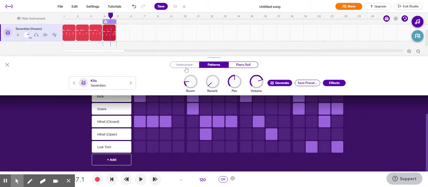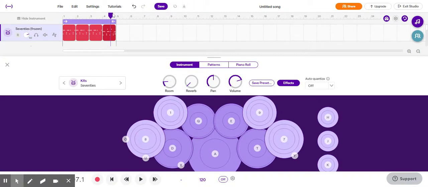Now we'll go back to our instrument and we'll listen to the whole pattern. I'll move this back to the top. And there you go.